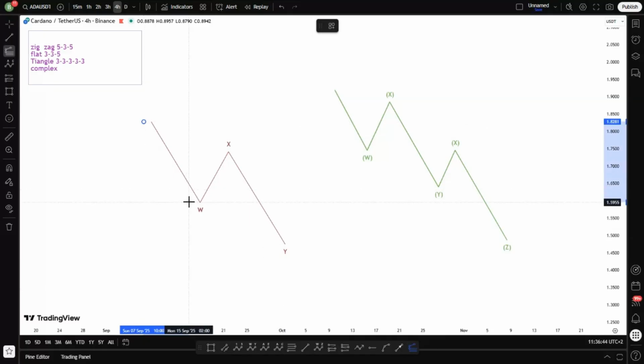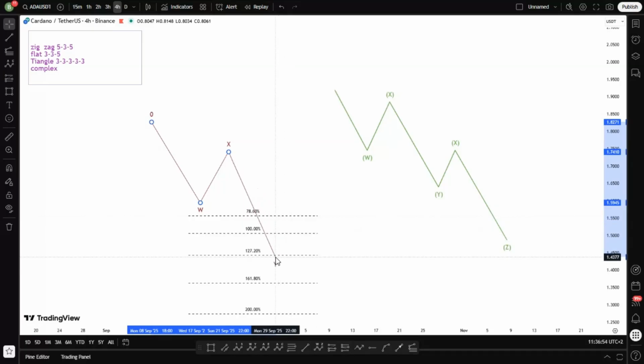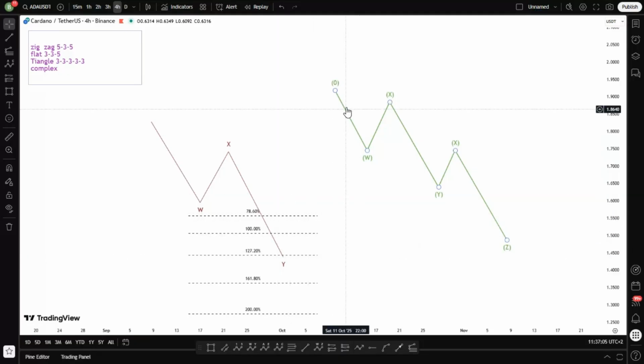I hope you see the pattern. The more I use these Fibonacci levels, the more you see the pattern within them. 78.6 is typical, 100% is typical, and 1.27 is typical. 1.618, nah, it's too much. Just about here. The very same thing, guys. 78.6, 100, to measure these legs.